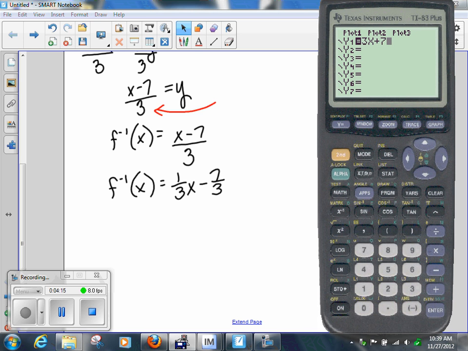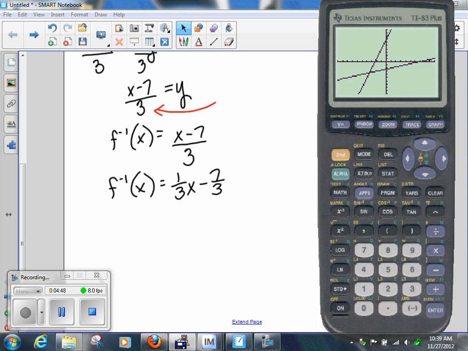And then we're going to draw, correct? So let's draw. Second draw. And we're going to draw our what? Inverse. So it's option 8. And we're going to draw the inverse of vars, y vars, function y sub 1. And there's our original, and there's our inverse.